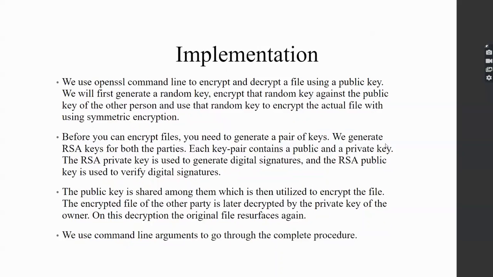Next, we have the implementation part where we use the OpenSSL software, where we encrypt and decrypt a file using an RSA generated key pair. We share the public key among two different users and use it to encrypt files and then decrypt them using the private keys of each. Before that, we show an implementation of a simple encryption and decryption algorithm of how it's done using the AES algorithm. The next slide.